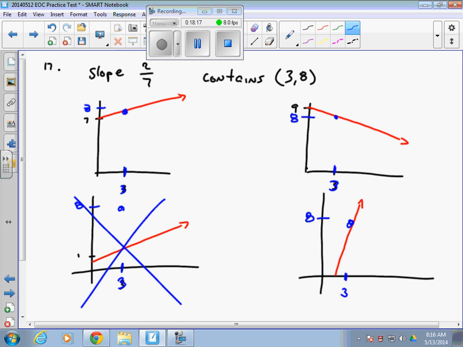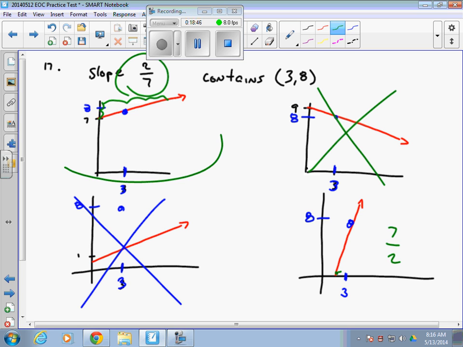So we just have to say which one has the slope 2 over 7. That's a positive slope. This one's going downhill. That one can't be it. That's a negative slope. So we have to choose between the first one and the last one. Going up 2 and to the right 7. Up 2, so from here, 1, 2, and to the right 7. That looks like it could be it. This one looks like it's going up 7 and over 2. This one looks like its slope would be reversed. So this one would have to be the correct one. Up 2 and to the right 7.